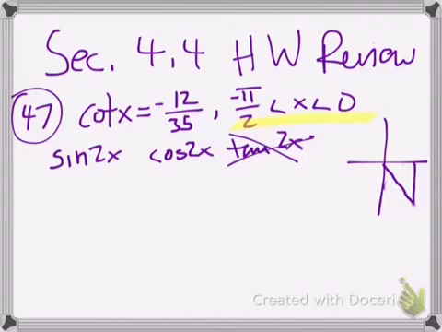And the cotangent is negative 12 over 35. Cotangent is the adjacent side over the opposite side. What mistake did I just make? That cannot be negative. That is correct. And I did say hypotenuse. Two mistakes. So that's the triangle we're working with. And I need to solve for the hypotenuse.